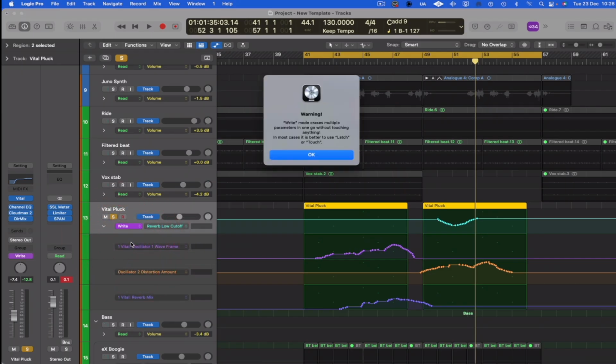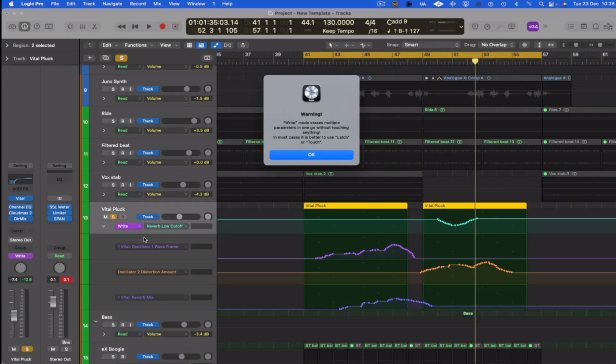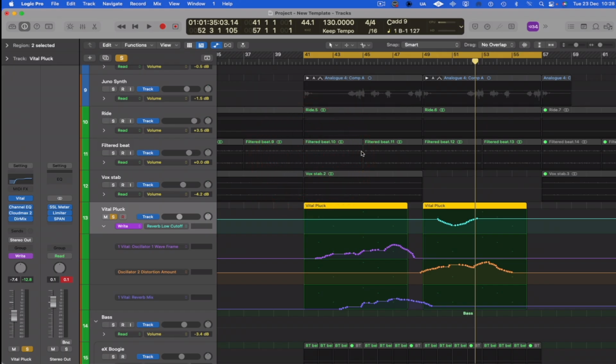And you get a warning, basically saying that this is going to wipe out all of the automation on this track, and I mean all of it, not just the reverb mix, for example. It will wipe out everything, so be aware of that. So let's do this. Okay, I'm aware of this. This is what happens.